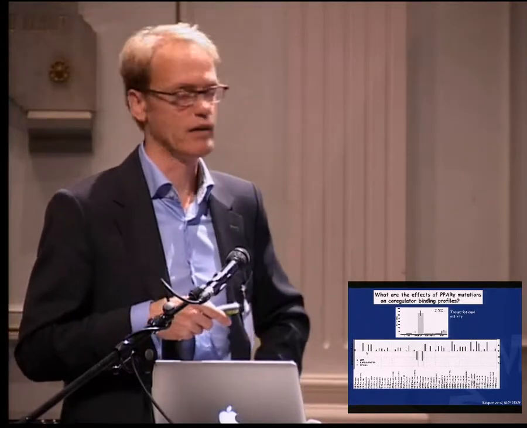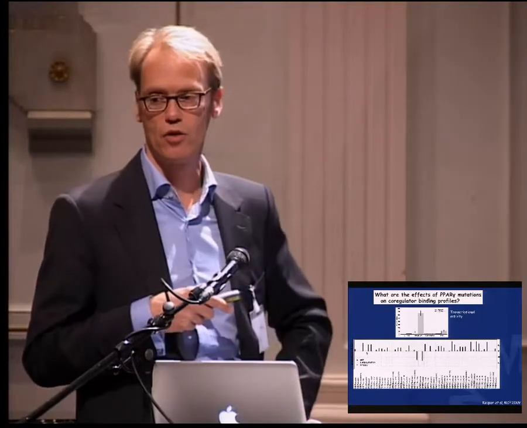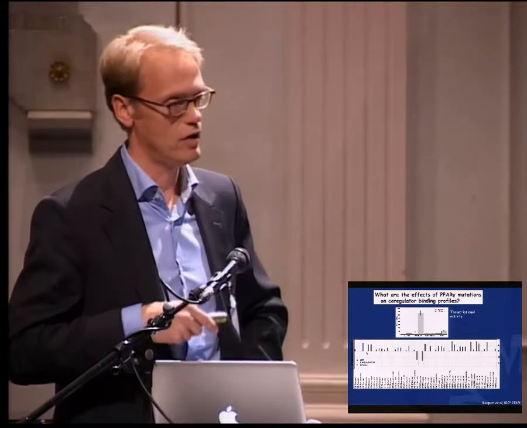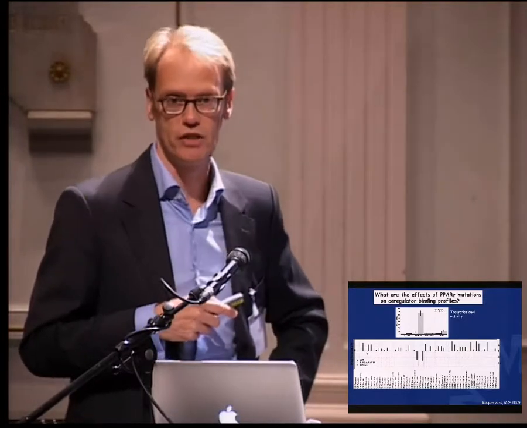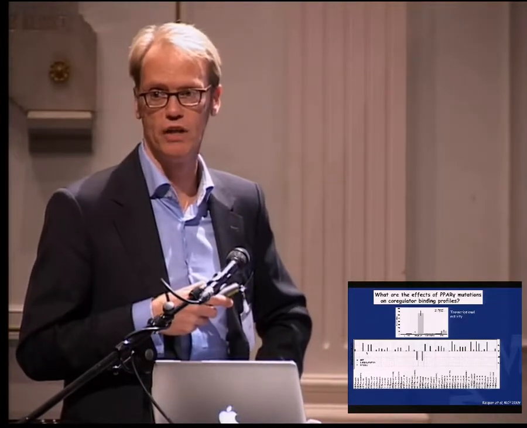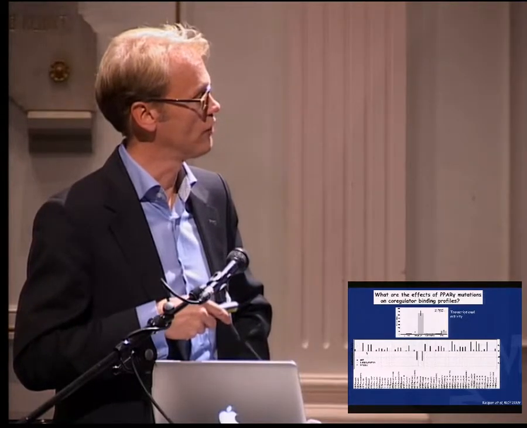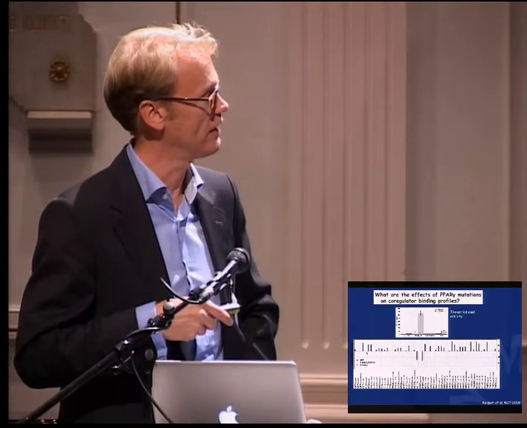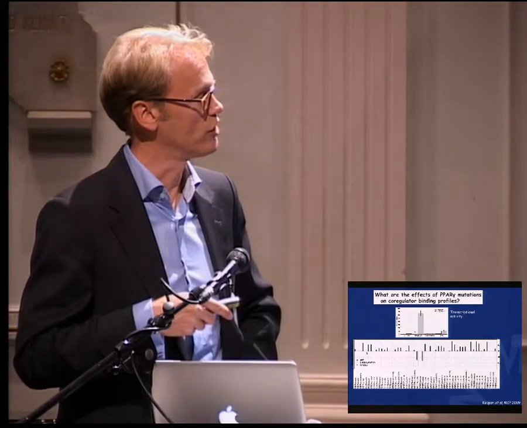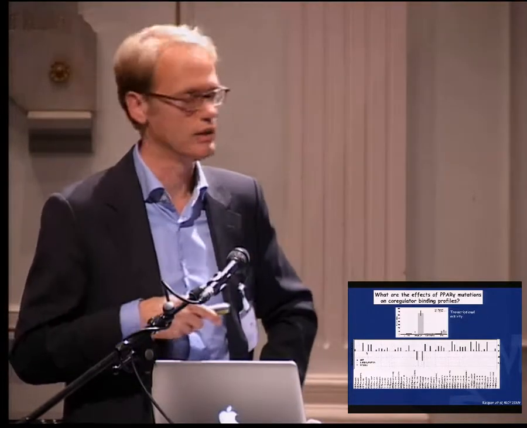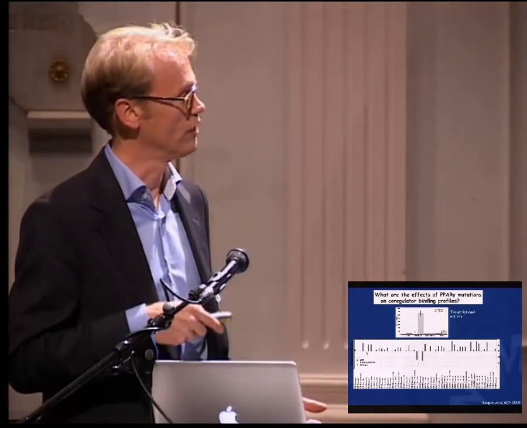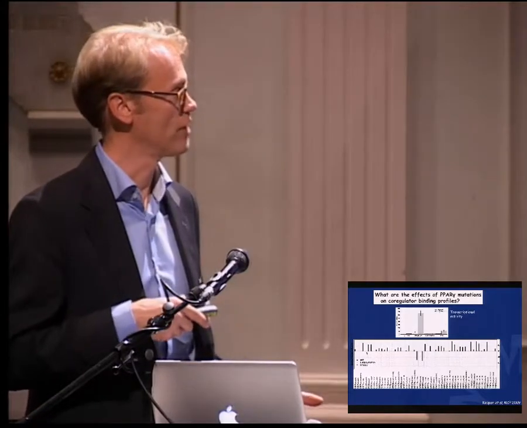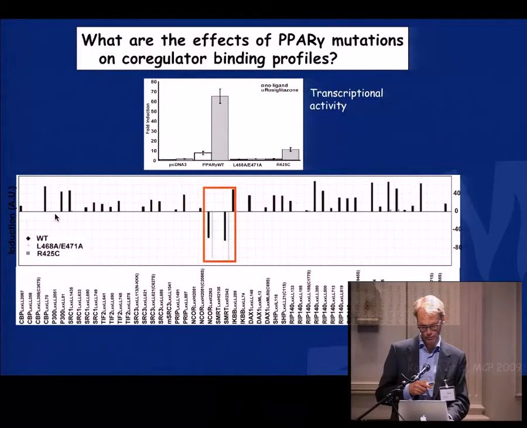Essentially, the bottom line is that if you test these mutants in a cellular context, or whether you test them on an NR chip, we get very similar information, essentially. And that, of course, was very reassuring for us. So with your wild type, you see a lot of changes happening, all here in black. And with some mutants that are partially defective, you get a partial profile. And with some that are completely dead, you end up with nothing, essentially. Or you get full retention of your co-repressors in this case. So that fitted for us, so we were very happy with that.